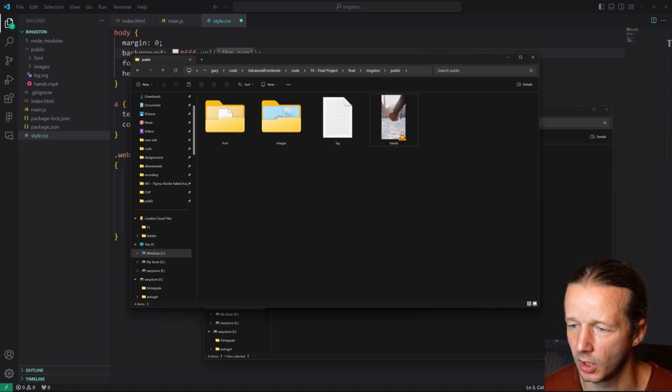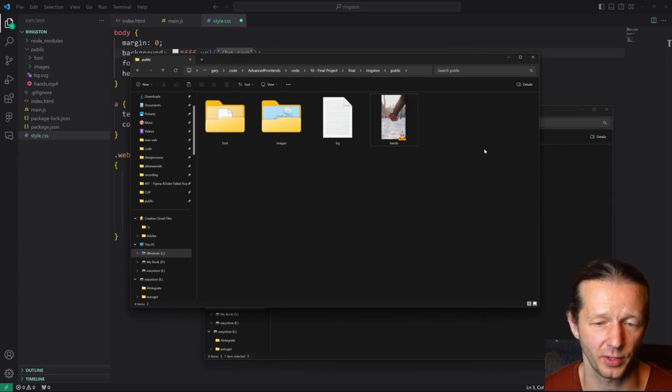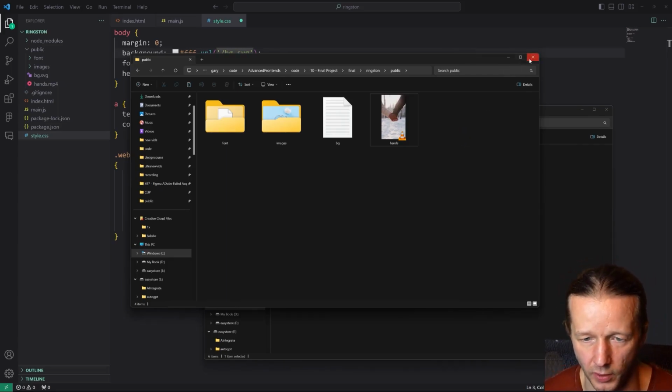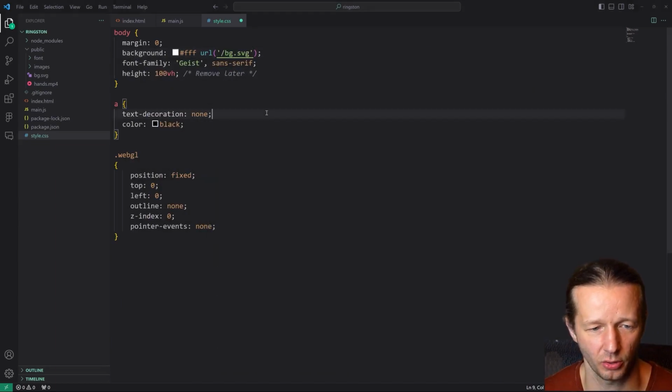I'm sorry about that. Outside of that, there is another element that we're going to need to put in, and that is the GLB file, the Three.js file for the ring model. But we're going to do that when we get to that point. So for now, this is solid. Sorry that took a little bit of time.